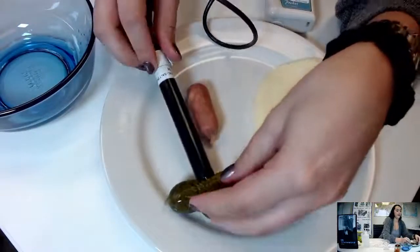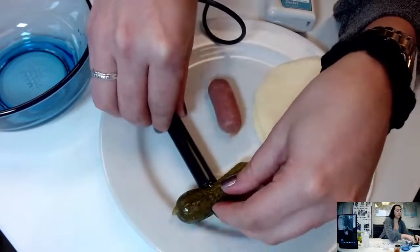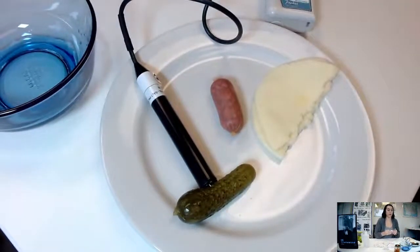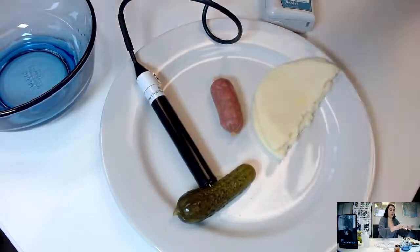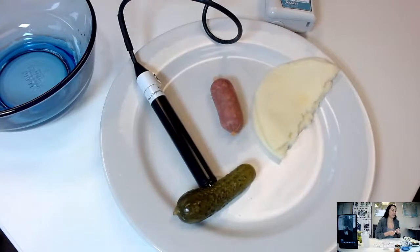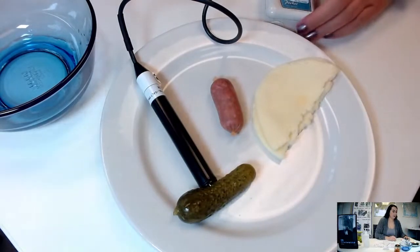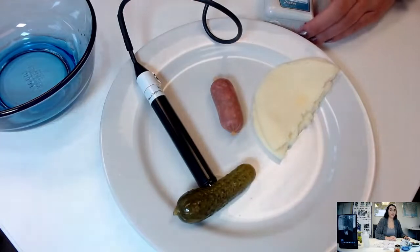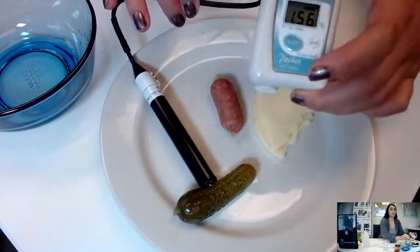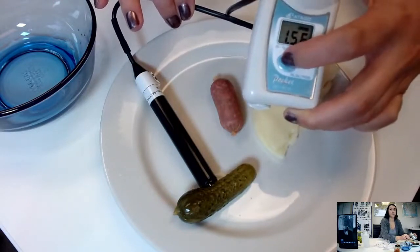And I have found that for best measurements, you want to actually not move the sample, because that could cause the electrodes to pick up different parts. Some parts might be more salty than others, so you just want to make sure that it's stable. And you can press the start button. Right, just like that. Press it again.